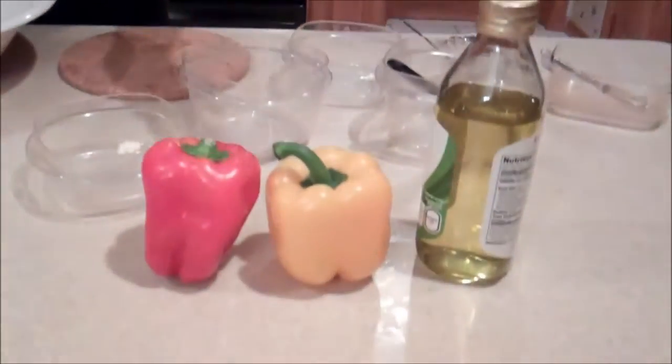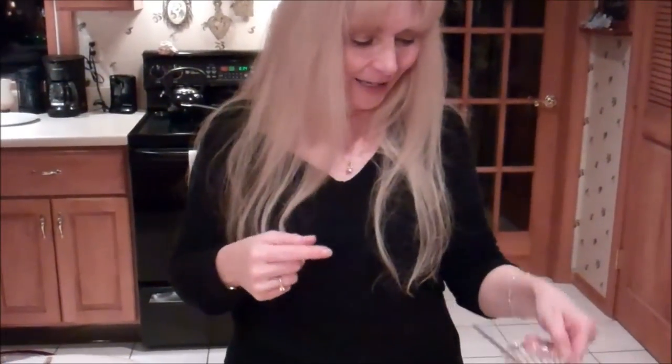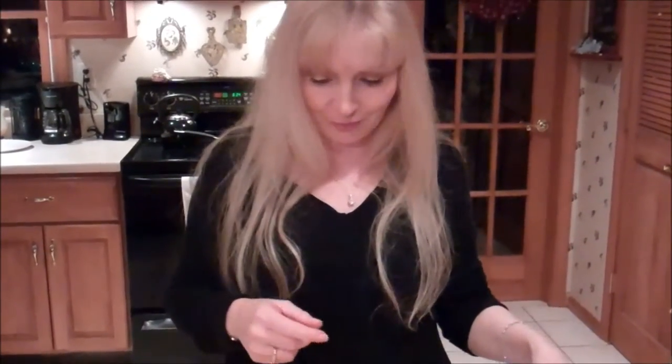So let me go over this again. You're going to need shallots. A little bit of lime, we used two tablespoons. A little bit of lemon pepper, one teaspoon. Fish rub, two tablespoons. Lemon — you can use fresh or bottled — we used one tablespoon. We used a cup of chicken broth. We had red and yellow peppers, two tablespoons of olive oil, a stick of butter, and one teaspoon of salt. Because I go by the seat of my pants, I have to remember what I just put in — I used two tablespoons of crushed garlic.